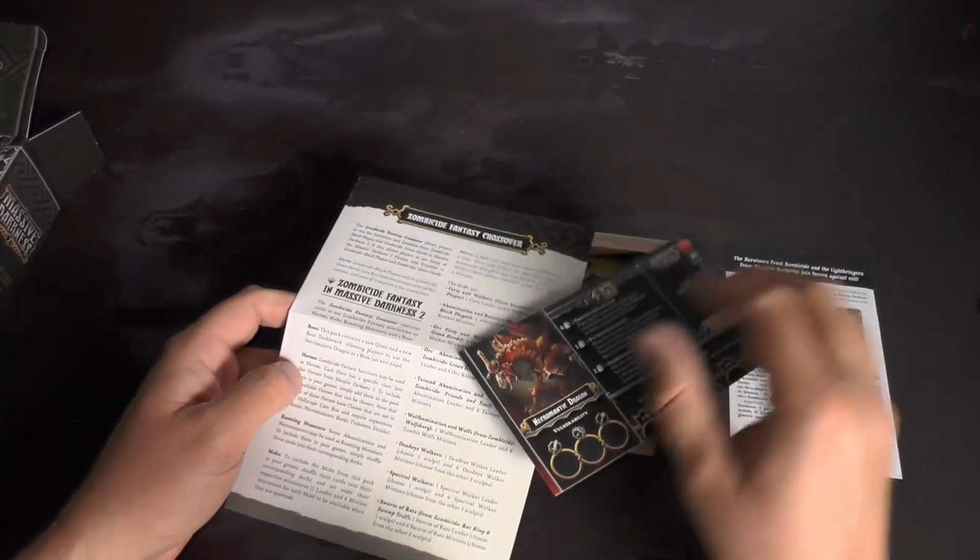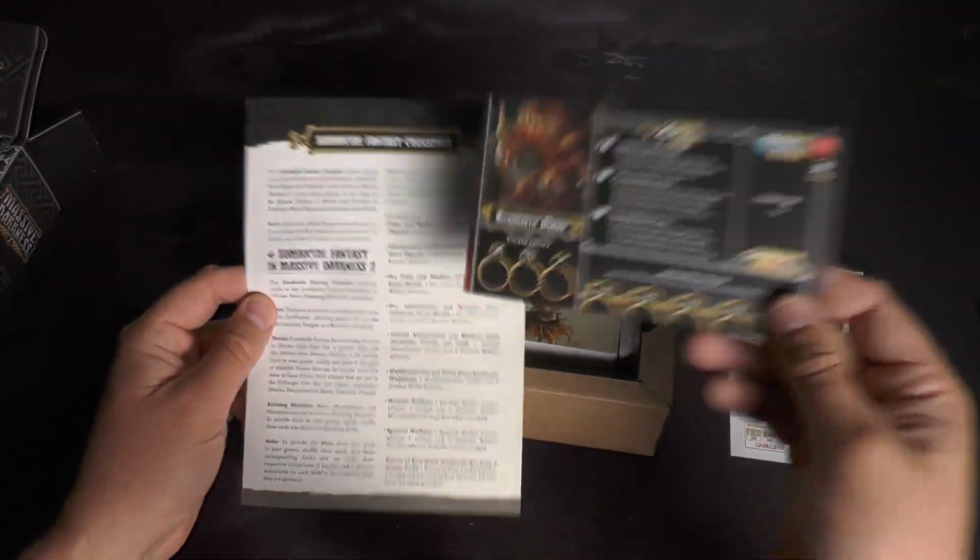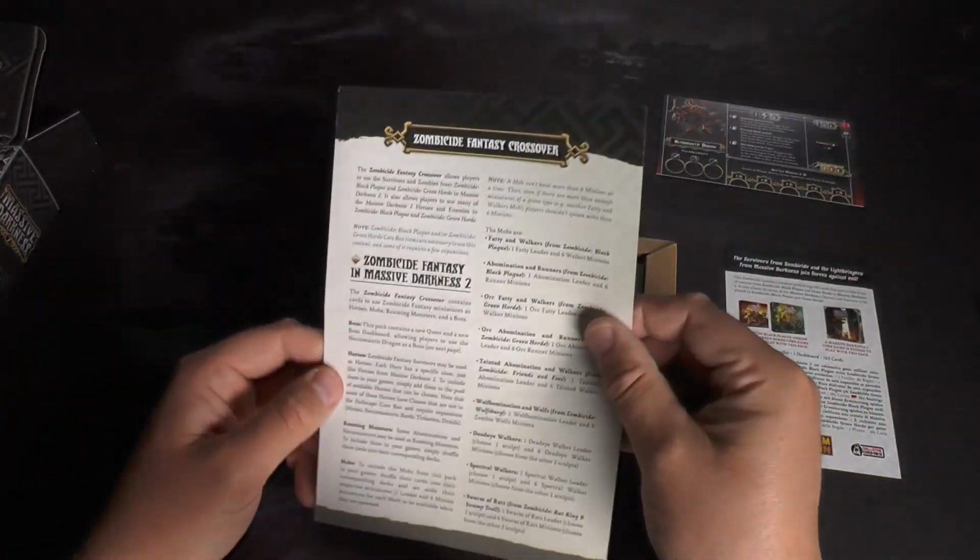It is. The quest is there. And we already found the dashboard for that, so that's great.